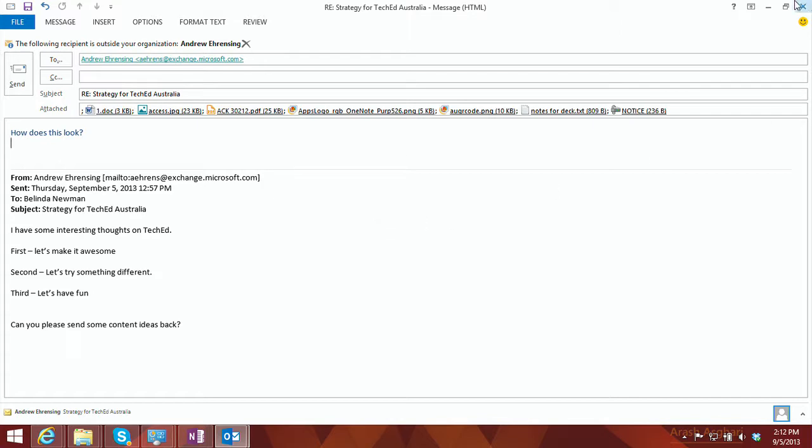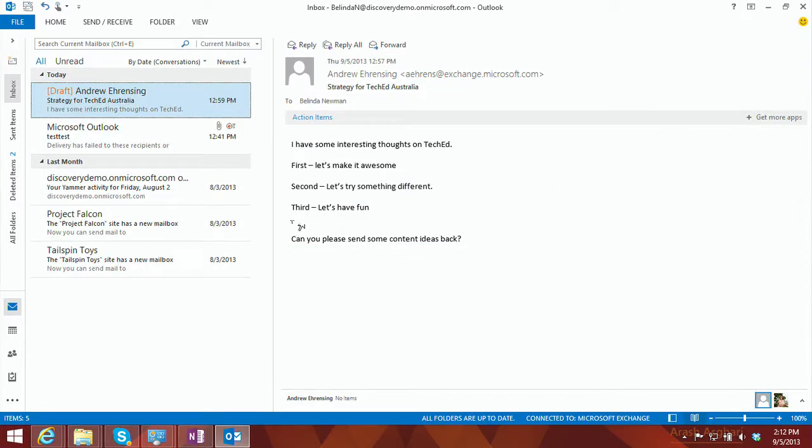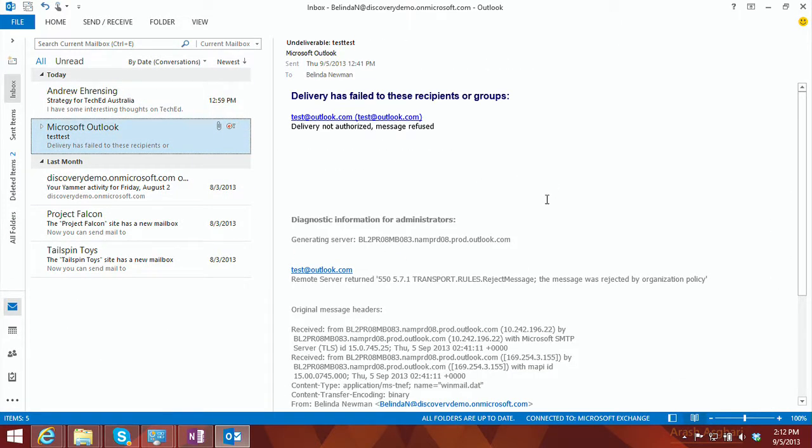I'll show you what that looks like. This is a message I just sent using a simple client, and I get an NDR back saying delivery not authorized, message refused. So even though it left my outbox, it's still capturing that policy at the server side and making sure there aren't any leaks.